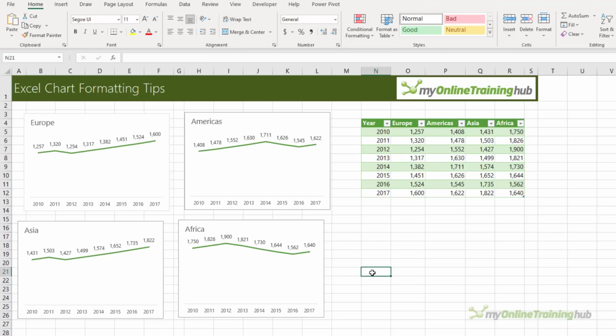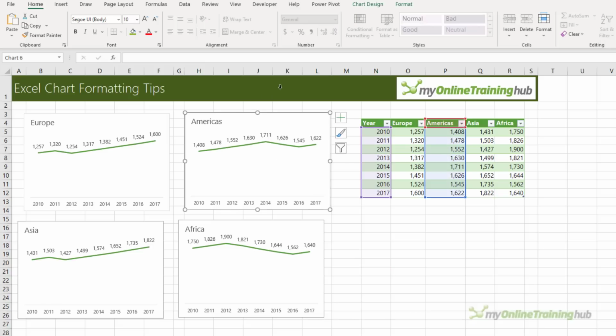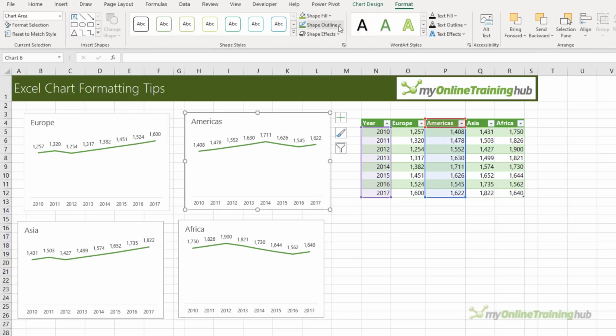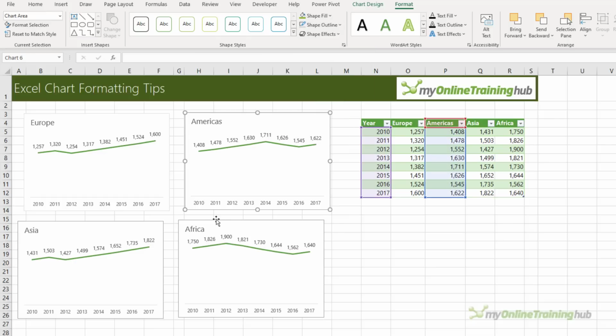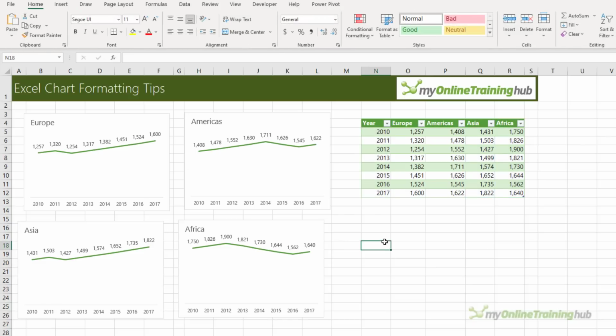Now you'll notice that the three charts that I copied the formatting to now have this dark grey border around them, and that's an artifact of the copying and pasting. It's a bit of a bug in Excel. So let's go and fix that. So we want the outline to be this pale grey colour, and I can't use F4 here to repeat that formatting, but I can just click the Shape Outline button.